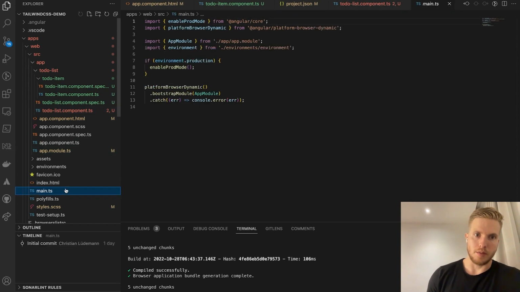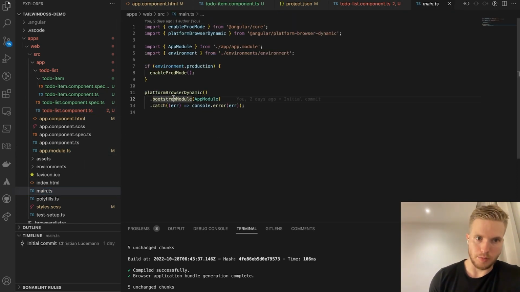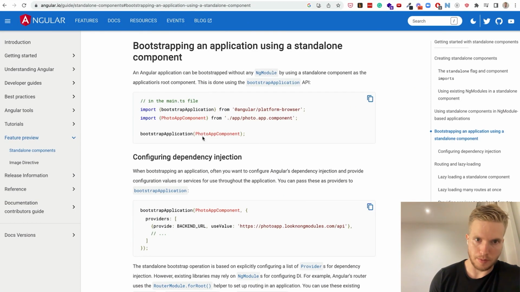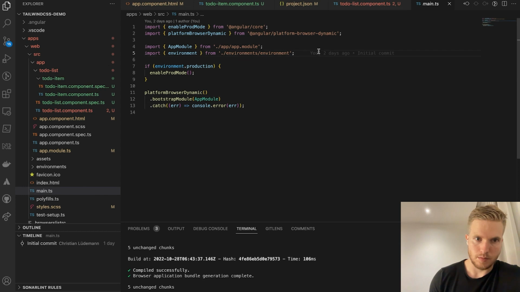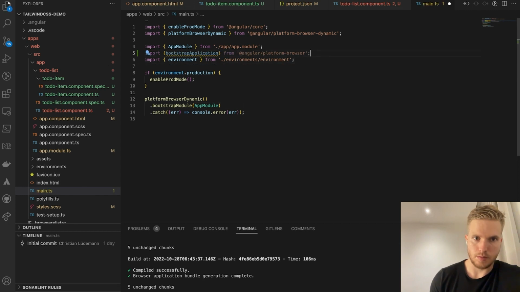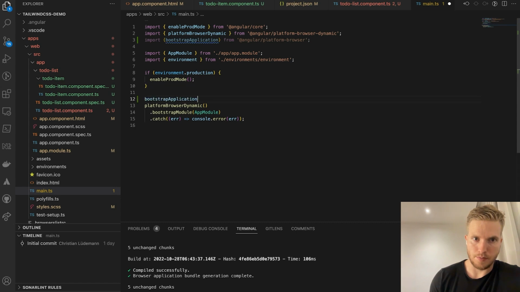So now we're gonna migrate to the new way of bootstrapping using the bootstrapApplication function. Gotta provide that here.